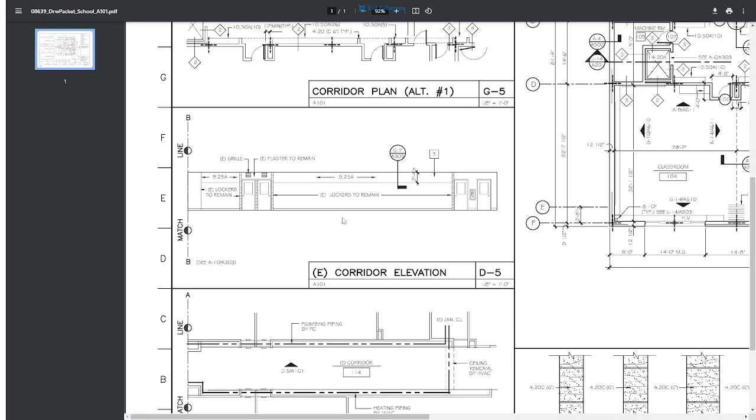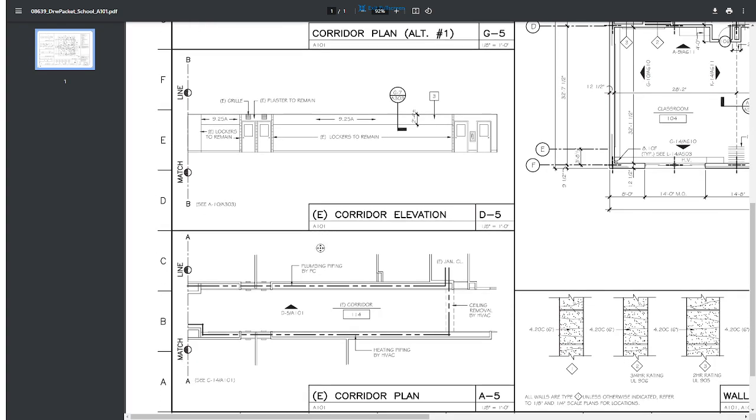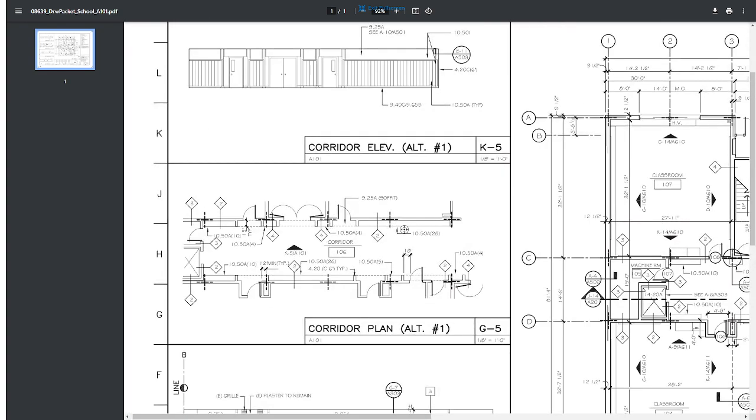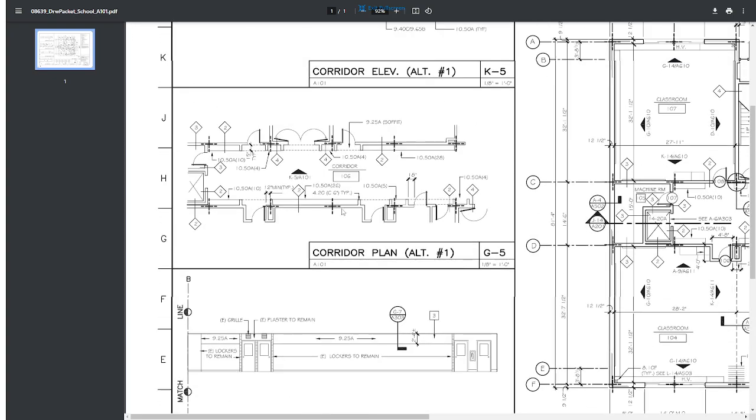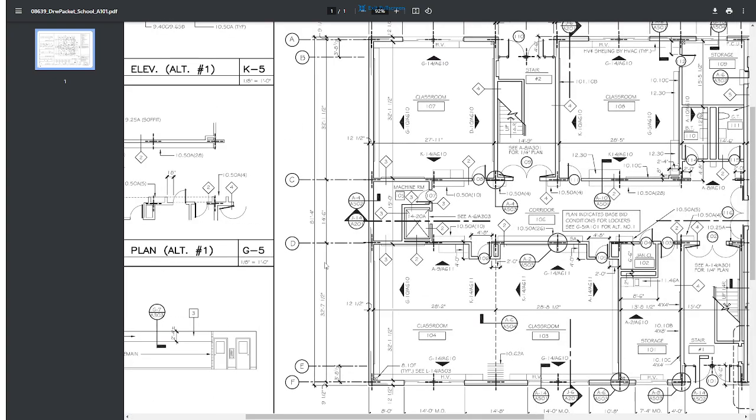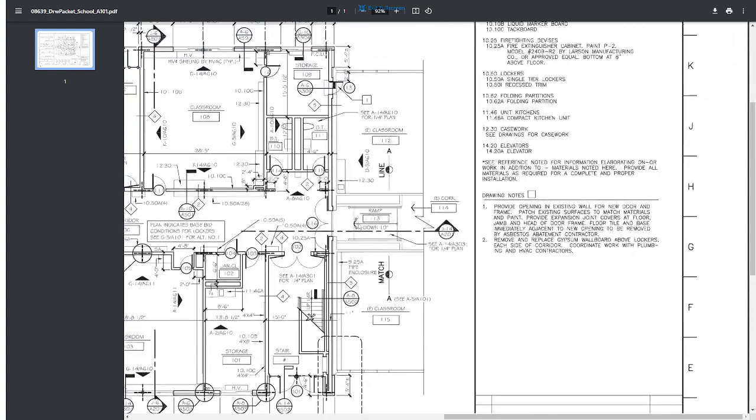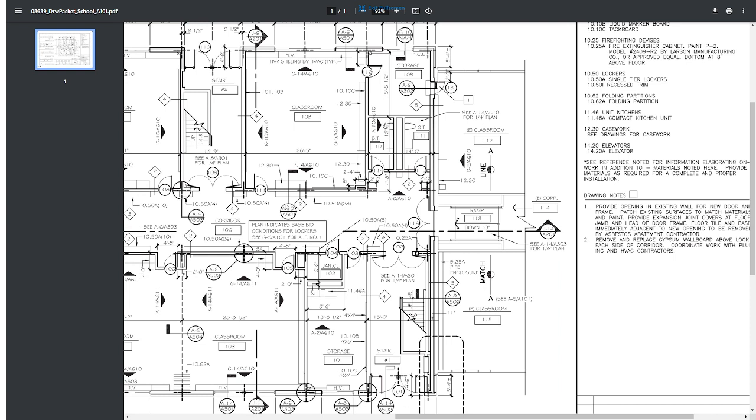Now over here we have our different types of corridors that are going into the building. We have corridor 106, and that's going to be right here labeled, and corridor 114, which is coming in from the school. So there's a lot of useful information on this page that can give you insight into how these plans are to be used, built, and constructed.